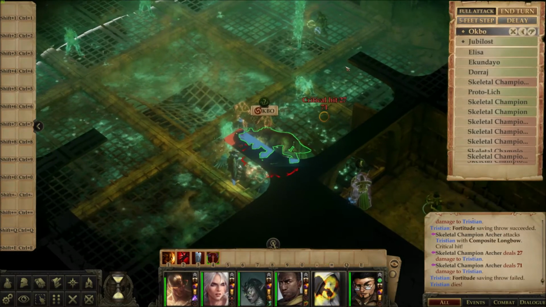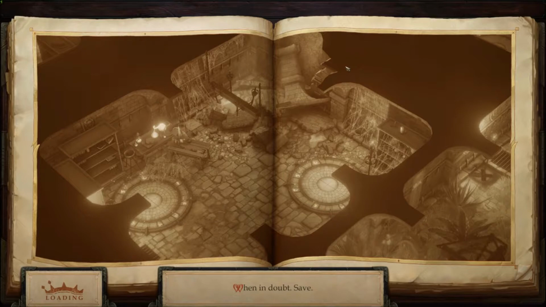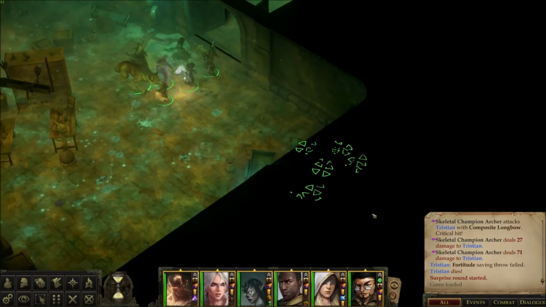Dawnflower. Oh, well, that was the thing that just happened. This will be quick. Bastard. They just concentrated fire on Tristan, man. I shouldn't have moved him in. That was my fault. I was going to get him in there so we could literally throw off the AoE Disrupt Undead. So, whoops. Whoopsie.